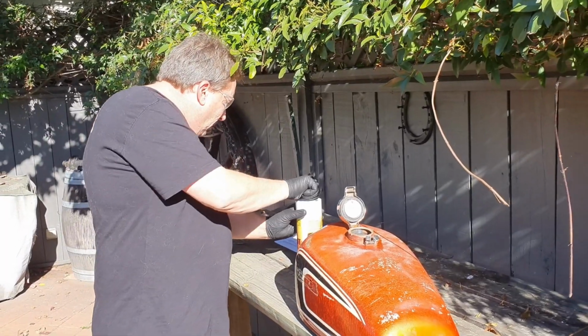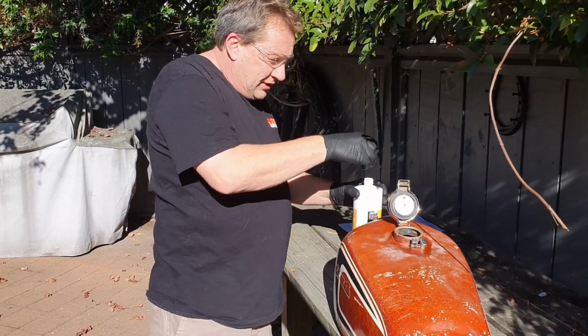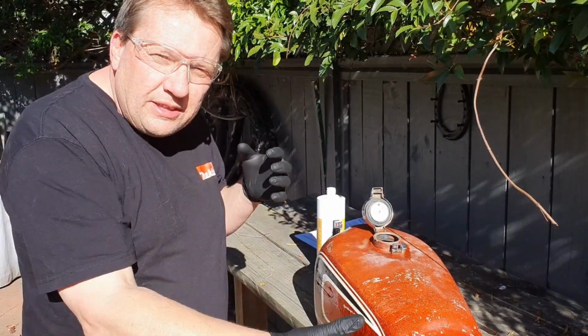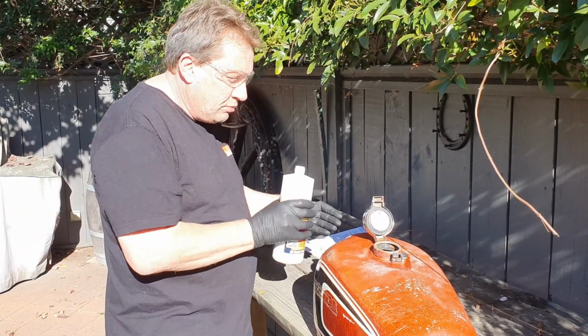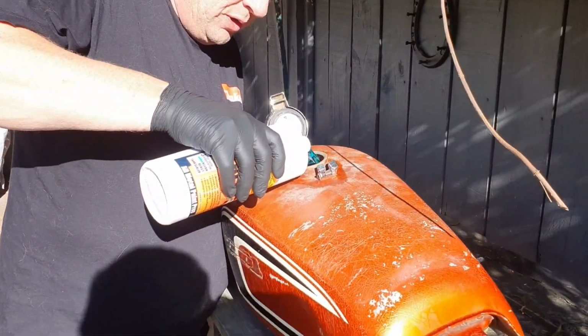So basically what we do with this stuff is we're going to put it in, but you don't let it set. So every 5 minutes we're going to rotate the tank and swirl it around a bit for a maximum of 20 minutes. Basically that's how it's going to go. So we're going to grab this product and I'm going to pour it into the tank. Oh, it's blue.